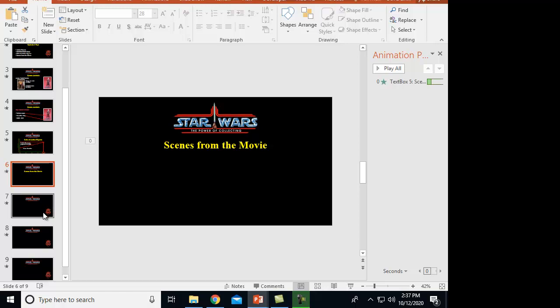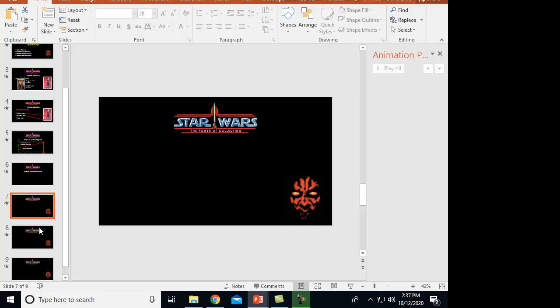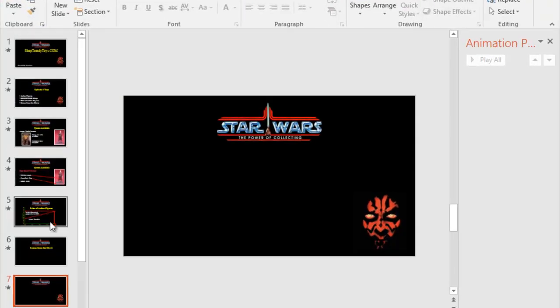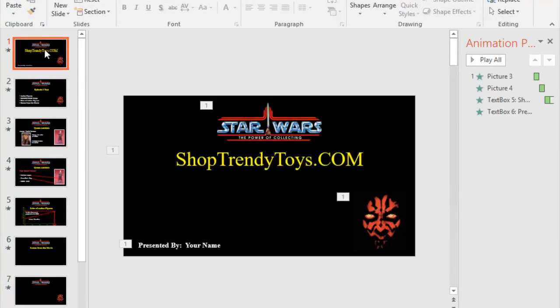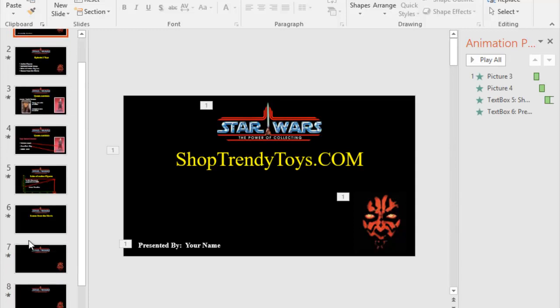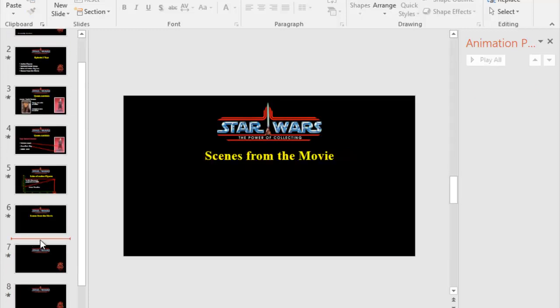The next two slides are just a closing slide and a duplicate of itself. And the thing is, slide 7 is very similar to slide 1. You could actually copy slide 1 and paste it as slide 7 and just turn off some things and add a hyperlink. I mean, that's really all you have to do. So you can take slide 1, copy it, and pop it right in there right before you see 7 here, because it becomes the new slide 7.